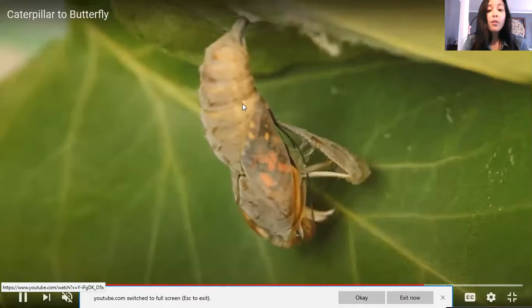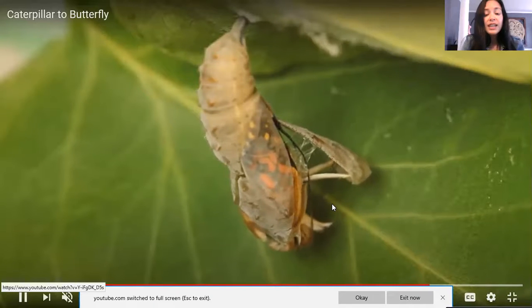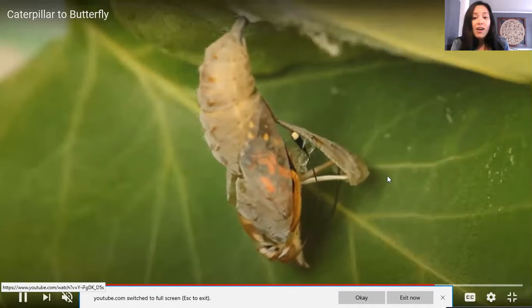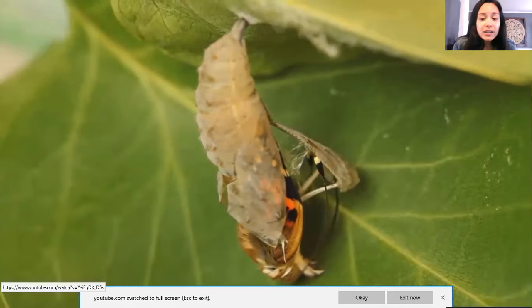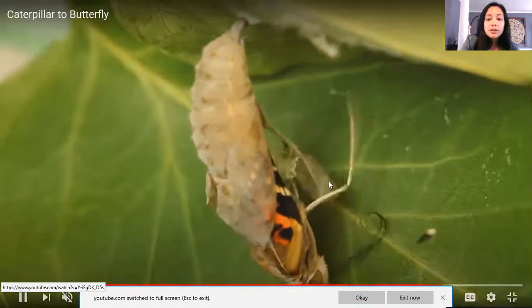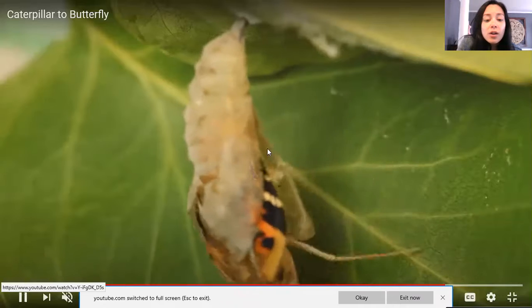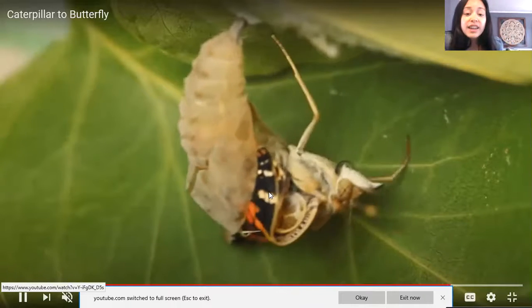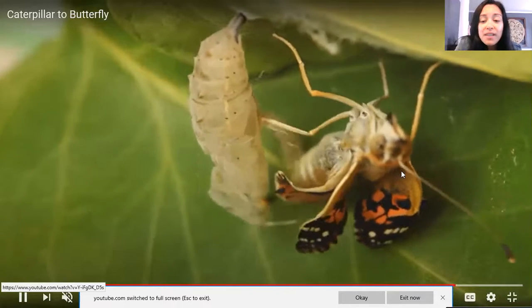So now a butterfly is finally coming out from the chrysalis. So wow, look at that. So the caterpillar or the larva was inside of the chrysalis growing, and now it's coming out of the chrysalis, and it's a butterfly.